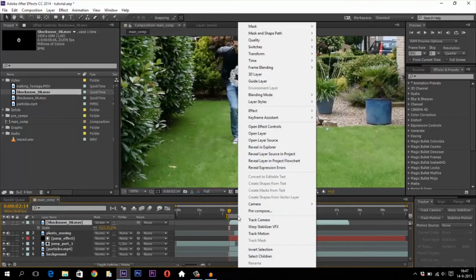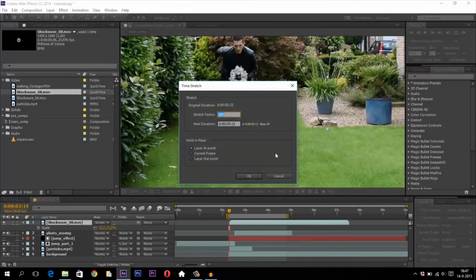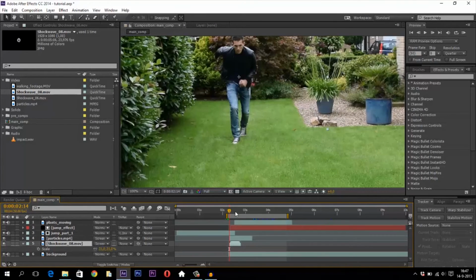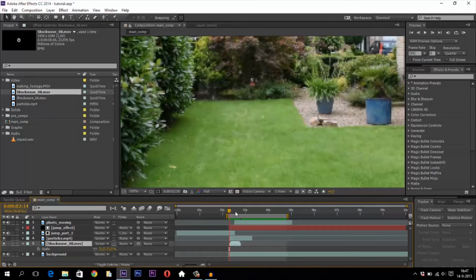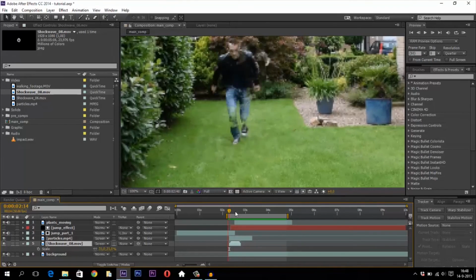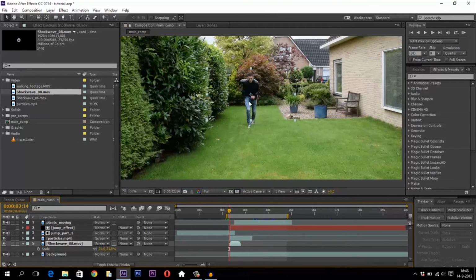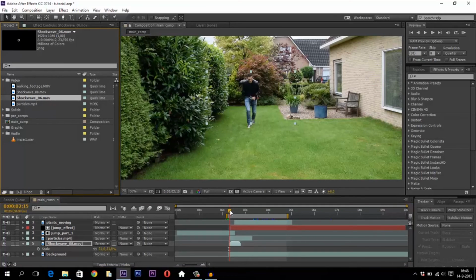And I will time stretch it to be just a bit faster, so I'm going to set the stretch factor up to 10, so you can see it's very fast now. And let's take a look at it. That looks cool. And if you want some other details, you can add some more shockwaves, but for now I leave it with one shockwave. I think this one looks cool.